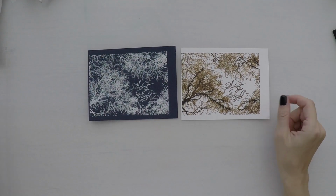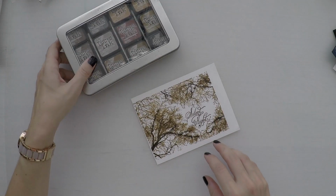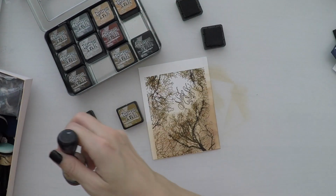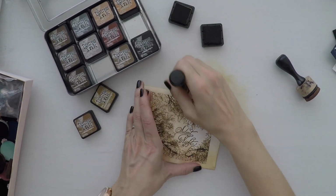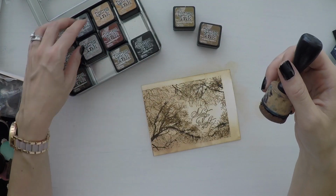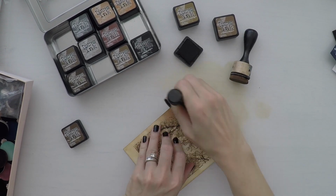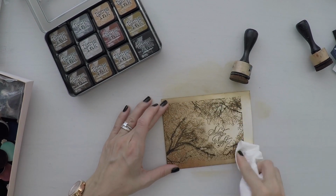And here are my three card fronts looking nice and crisp. Now I'm going to move to inking them further to give some more color. Again, I'm going to use my distress inks. You will see the colors I'm using as I move along on the screen. With this one, I'm going for a tone-on-tone look using the same family of colors. And no matter what I do on the card now, because I embossed the image, the colors of the image won't change. I'm cleaning the ink with a piece of dry cloth here.